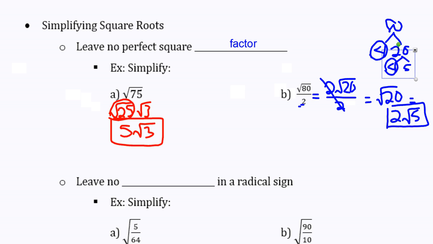Okay? But just keep in mind also that this could have been shorter had we found a larger perfect square at the beginning. Square root of 80, for example, 80 can be split also into 16 times 5, and we would have gotten 4 rad 5 to begin with. Okay? And then divided by 2 would have given me that 2 rad 5. So if we find the larger perfect squares to begin with, then you'll have an easier time. You'll be able to do this in shorter steps.